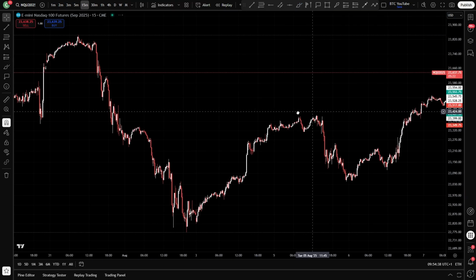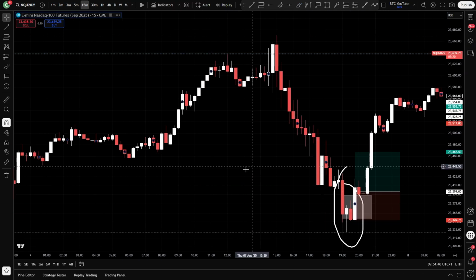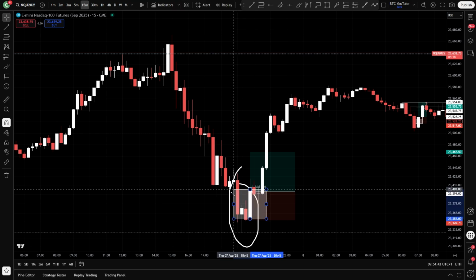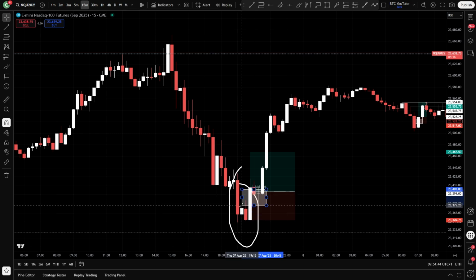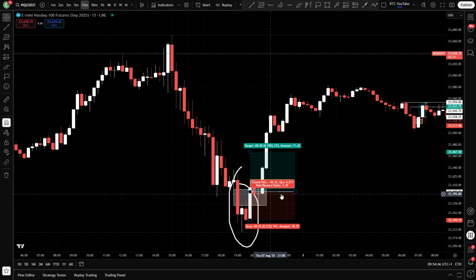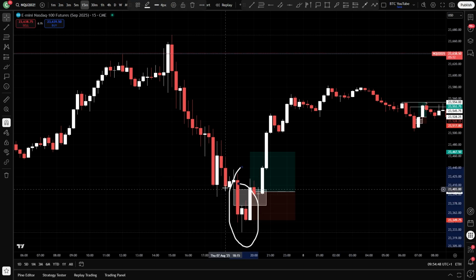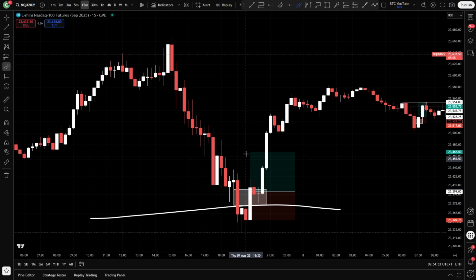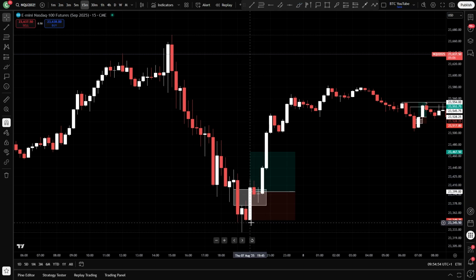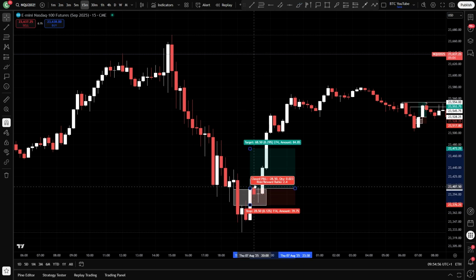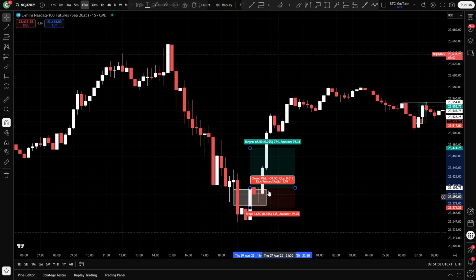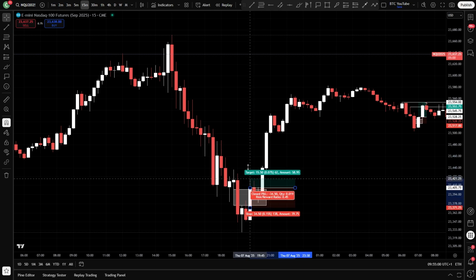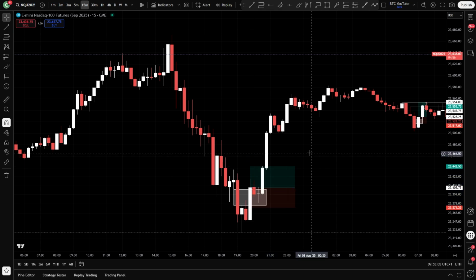I think the 15-minute was actually cleaner on this one. You could have taken this 15-minute here or the 5-minute. I think I entered half my position on the 5-minute, half on the 15. But you can see the 15-minute here. Very clear, obvious. Sweep of liquidity. V shape back to the upside. Closing above. Stop loss, let's just make sure it's in the right place. Stop loss is closed below. Targeting a 1-for-1, if my magnet doesn't scupper my chances of doing that.